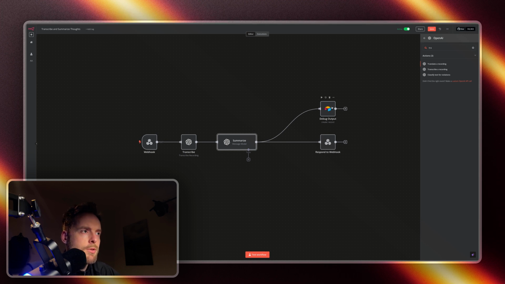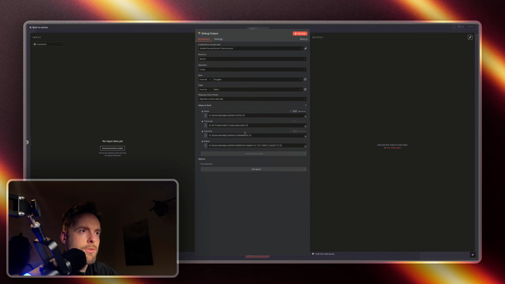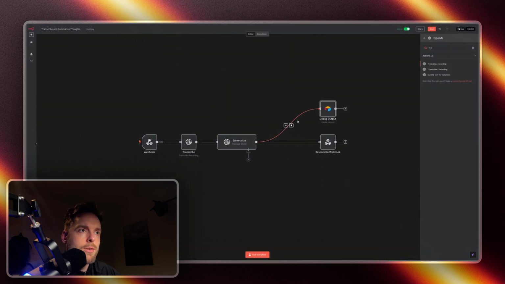I'm just going to write it to Airtable, also the full transcripts, and basically the JSON that we get. For the key points, because that's an array, I'm just going to map over it in this JavaScript expression, and basically just join it together in a nicely formatted string, like bullet points. And I can show you also how that looks in Airtable. And then we're just going to respond to the webhook.